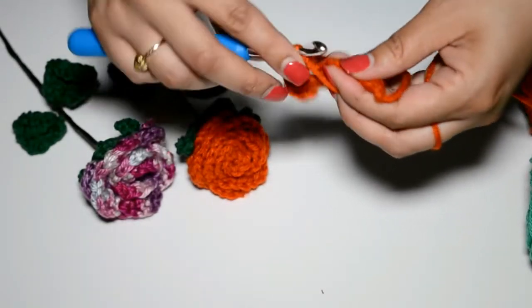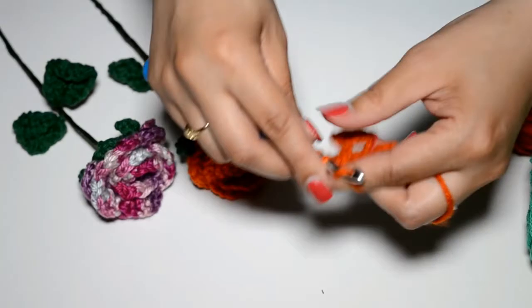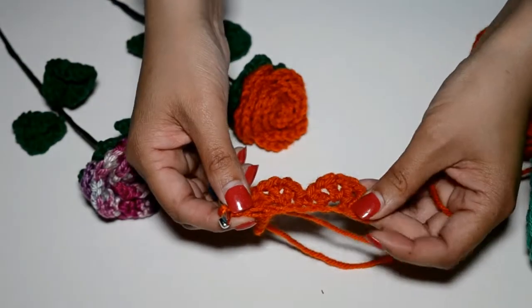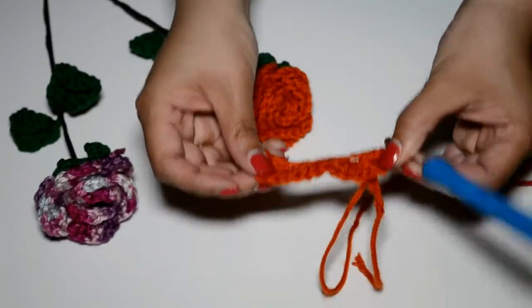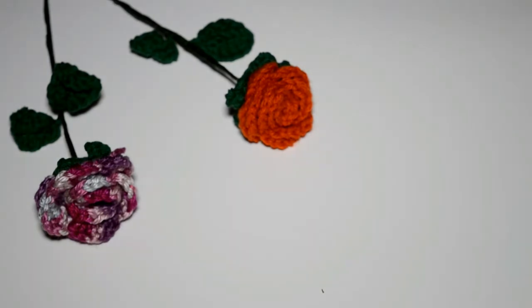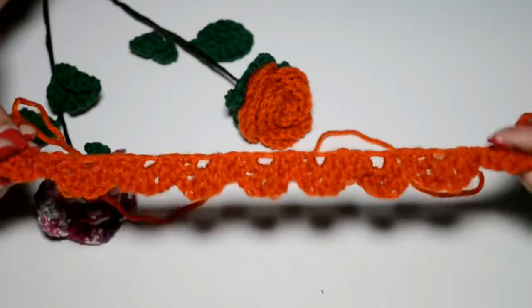Then you're going to skip a space and do a single crochet into the next chain. Okay, and so there it is. So you would have these loops that you see here. Okay, so you have these loops and you want 11 of these loops. So if you chain the 46, you're going to end up with 11 of these little loops. Okay, so that's that there. And you'll have one that looks like this. So you see, this is the one with 11.